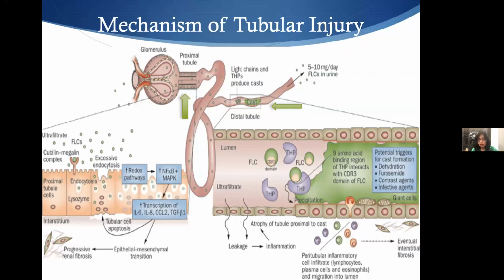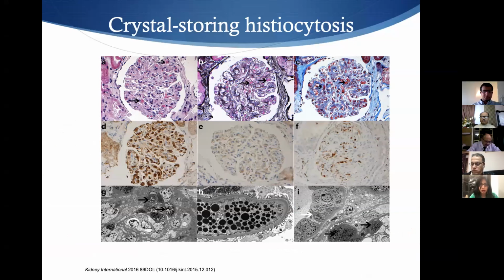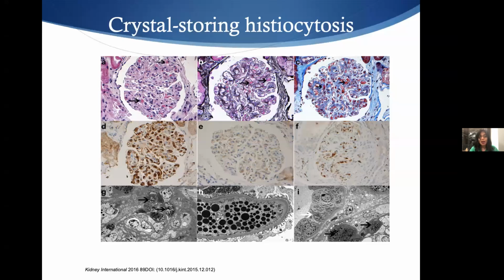The last entity, now this is really a rare entity, but just for you who's reading, because I know Dr. Correa has mentioned it in his talk last week, crystal storing histiocytosis. Basically what it means is that histiocytes are activated macrophages. And as you all know, macrophages have their job as phagocytosis, so they engulf any foreign material. Now, these altered or abnormal light chains are simply foreign. So sometimes they are excessively engulfed by the macrophages, and it's the macrophages which are deposited inside the tissues, not only the light chains. So what you detect are macrophages with the crystals inside of them, which again are monoclonal.